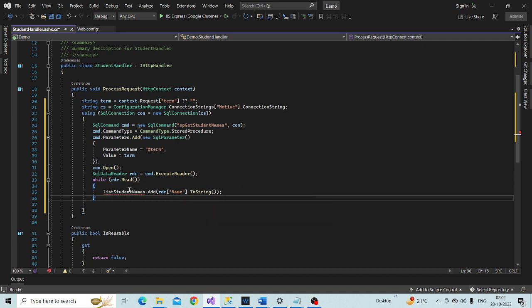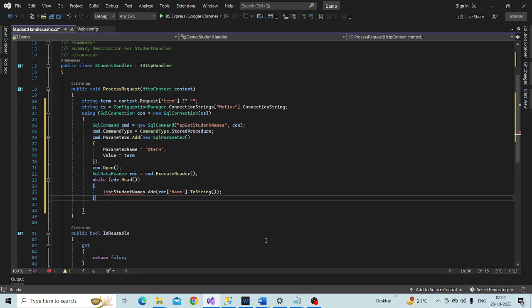While rdr.Read, so while we are looping through each row, what do we want to do? We want to create a list of student names. So I am going to create a list variable.